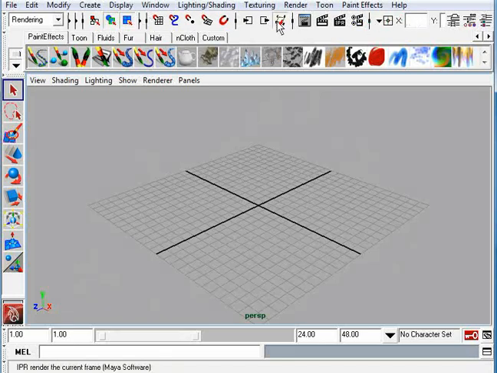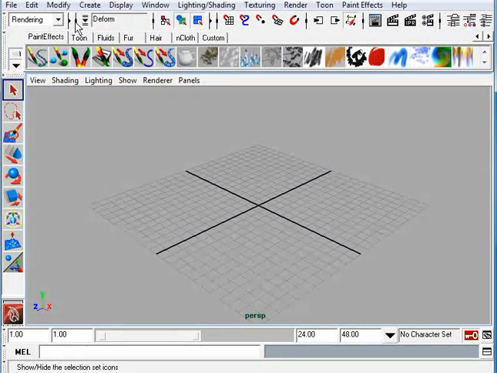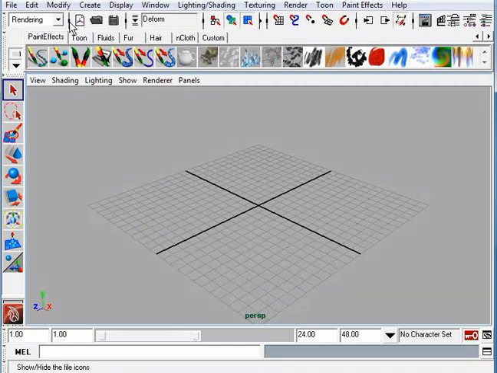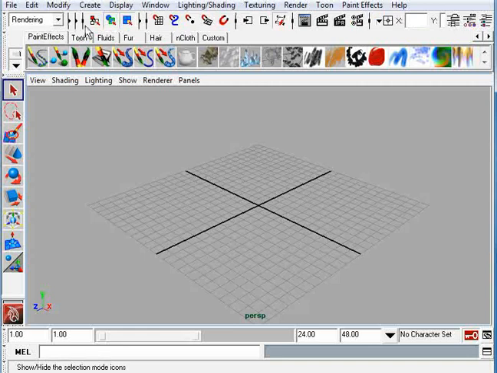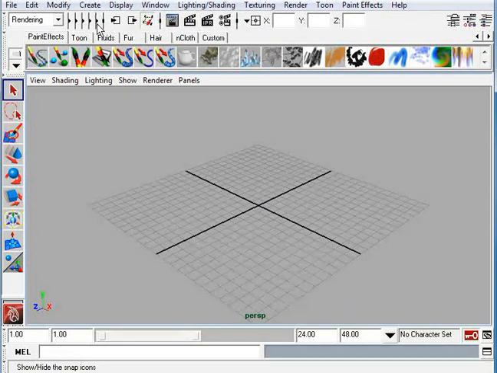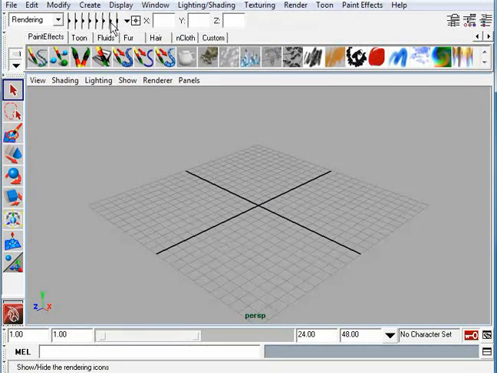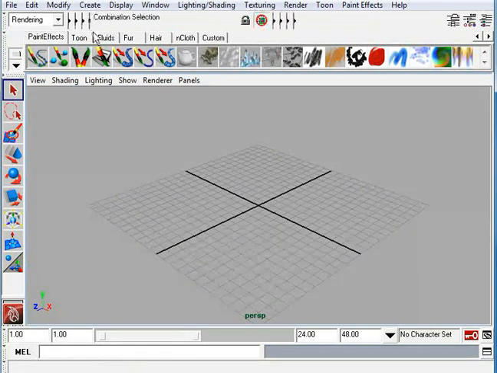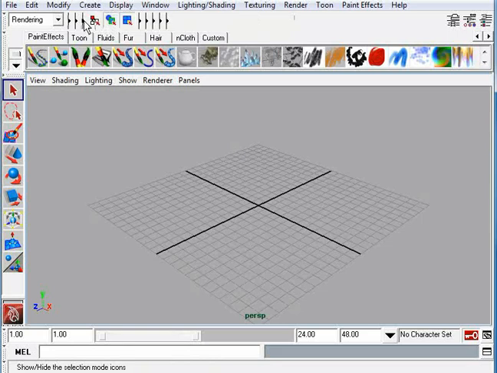You'll see up here anywhere you see these little arrows means that these menus can be opened up, and of course we can close them back in to where we have it clean, and we can then just open up things that we know that we use a lot, or we can have it all opened up.